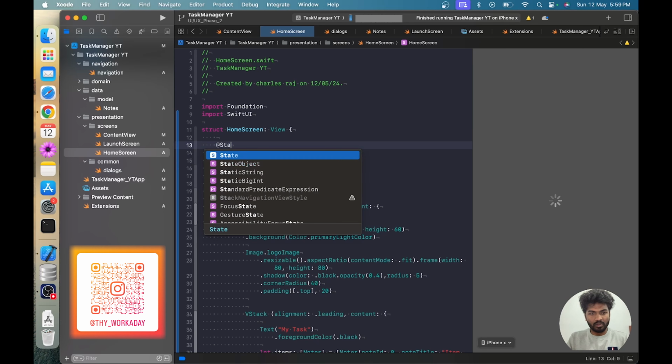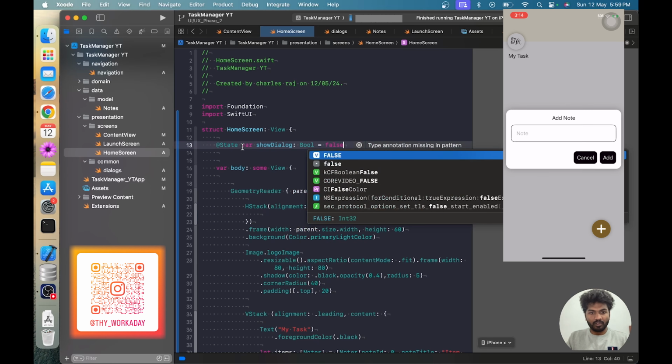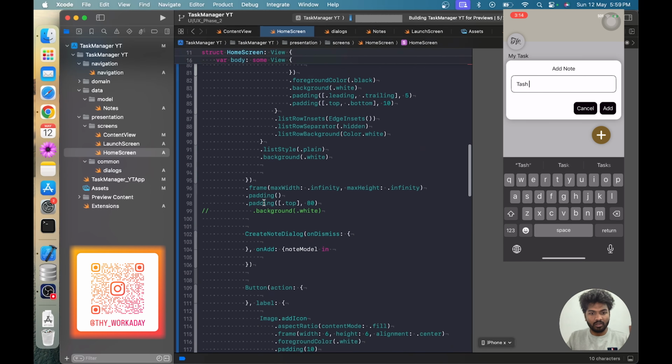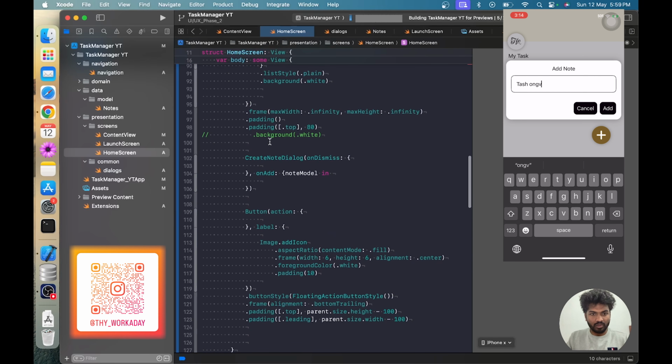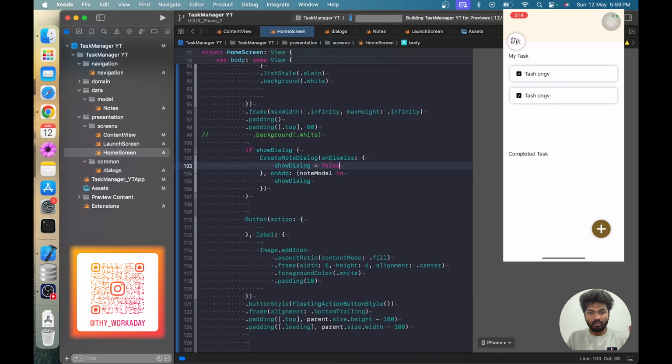So the state property is showDialog, a boolean, equal to false in the first place. So once showDialog is true, we need to show this dialog. So in on dismiss and on add, both places it is direct false only. So whenever we click that one, it will open like that.